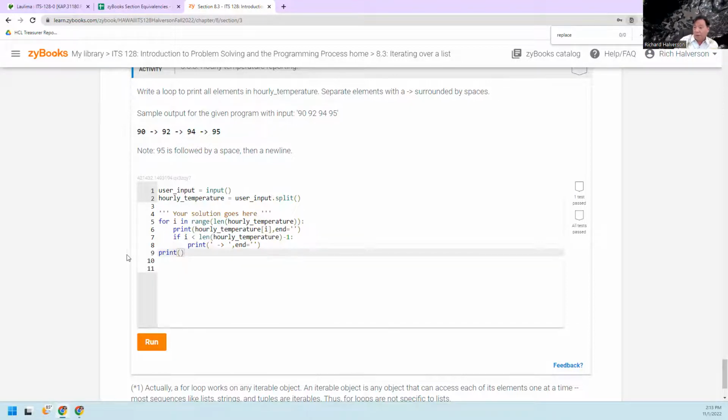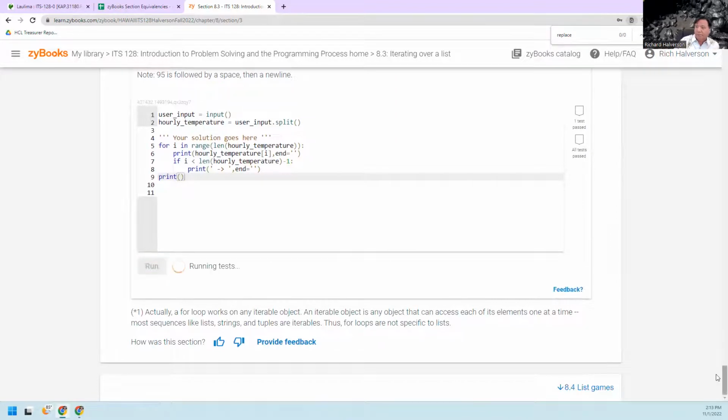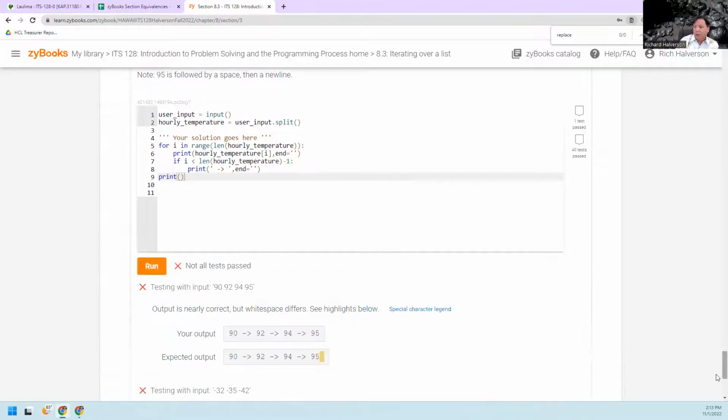So that's what I think. Let's see if this works. What? It didn't print out a space after that. That's bogus, man. All right.